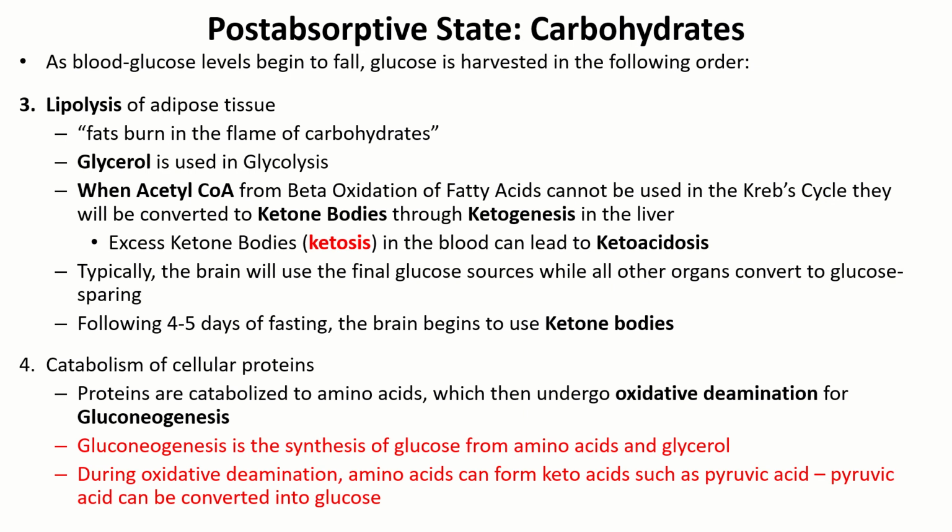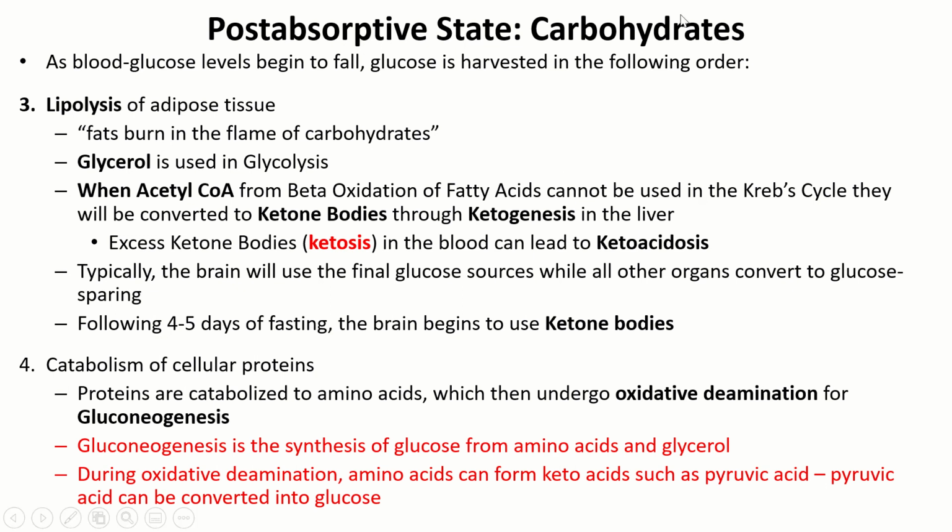And then, of course, we take a look at the final stage here of the post-absorptive state, and that's catabolism of cellular proteins. Now, recall, you don't just have excess proteins or excess amino acids floating around. At this point, any amino acids that you have in the body are being used in some way. So this needs to be the last step. If you at this point are breaking down cellular proteins, you're essentially cannibalizing the body itself. And so this tends to happen when you've had fasting for a very long period of time. It can be associated with tissue wasting disease and starvation. And so this can occur, but it doesn't need to occur in high levels on a daily basis.